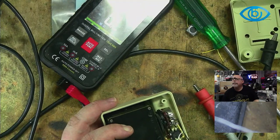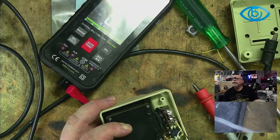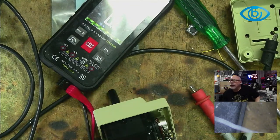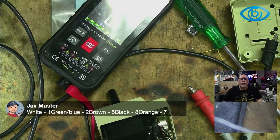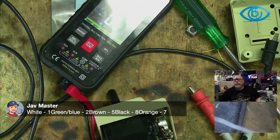Just catching up on the chat here. White, okay. White, one. Green, oh, here we go. Look at that. I better copy this. I'll put that up. White, one. Green, blue, two. Brown, five. Black, eight. Orange, seven. Oh, you were trying to put returns in between those, weren't you? Okay, cool. I got it.